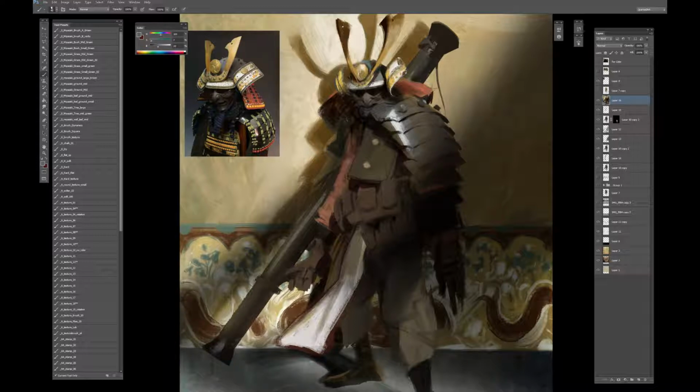And add just a little bit of color here. Bump the saturation just a little bit. Get into some nice little cooler tones. Anytime you're dealing with something that's predominantly warm, try to balance it out with something that's the counter of that color, or the opposite, which would be a cooler tone. It just gives your painting a lot more variety and breathing room.